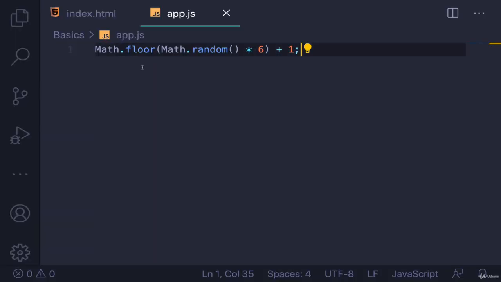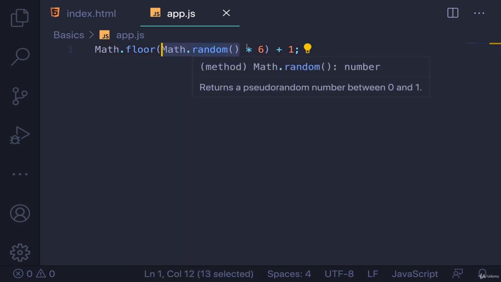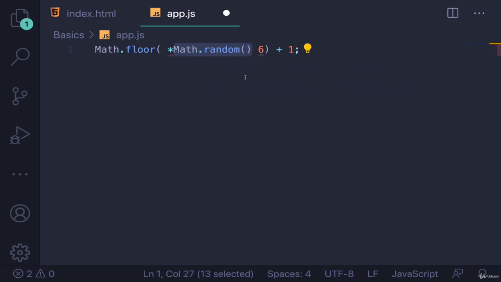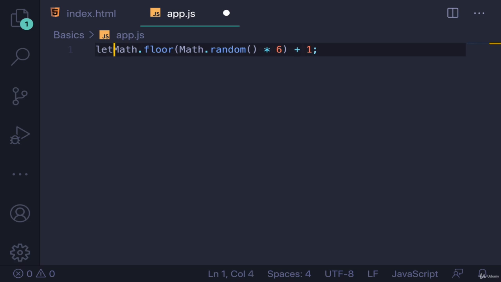So here's a situation where we would benefit from a function. We've seen this a lot, right? Generating a random integer. Unfortunately, in JavaScript, we get Math.random. That gives us a decimal from 0 to 1. So then we usually multiply it, and then we often floor it to get an integer, and we shift it. In this case, I'm trying to get a die roll from 1 to 6. So let's say I save that to a variable, die1.